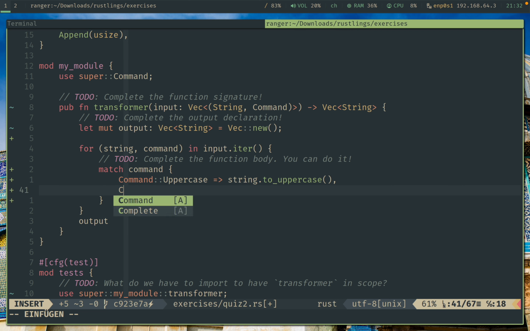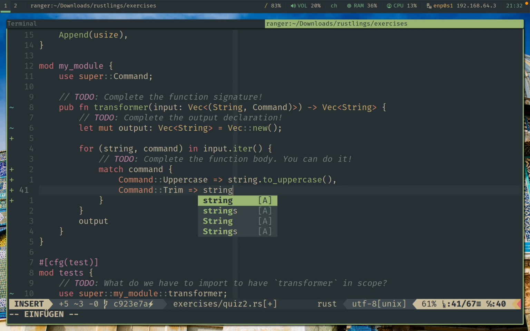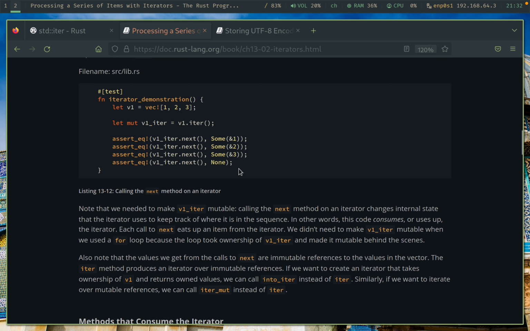Then the second one, command trim, and if we have this command, we will trim this string. I will show you that really quick.